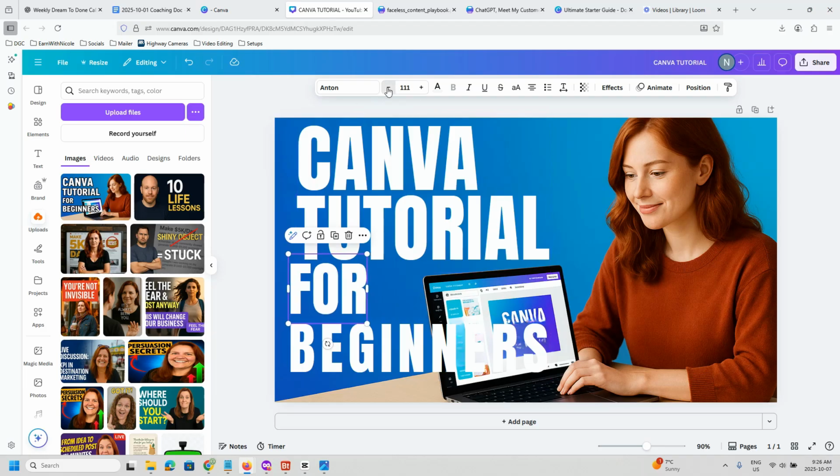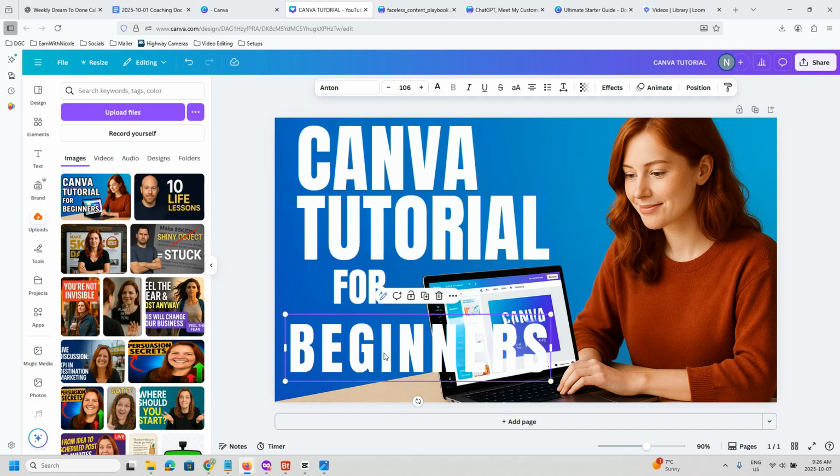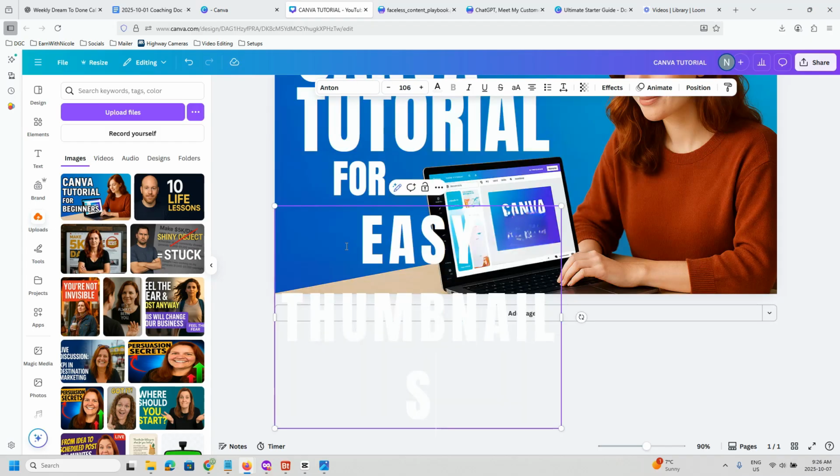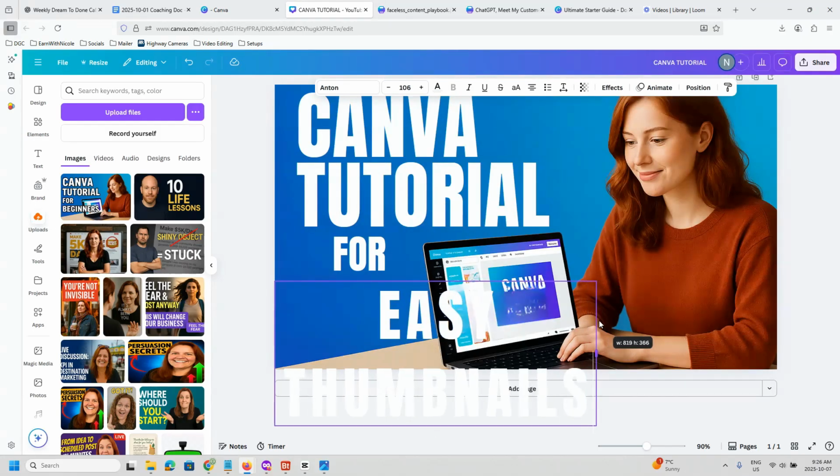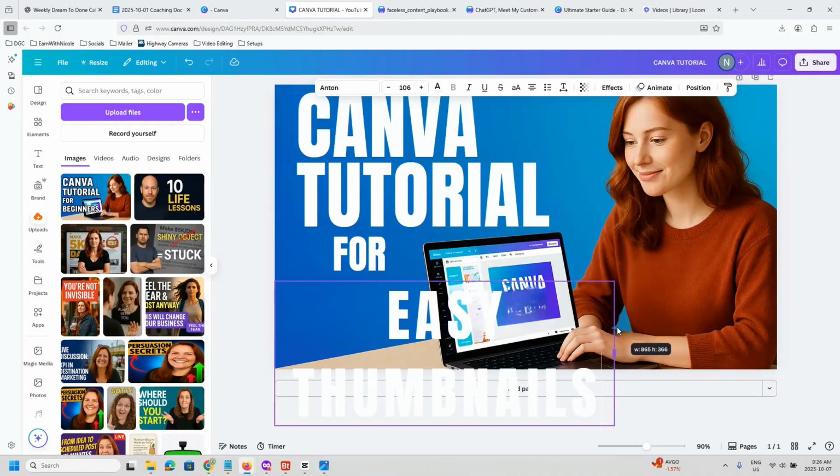Okay, so let's make this smaller. Let's change this to something like that. And yeah, okay, so now I have to adjust this. I'm just going to adjust this to be my wording and fit, and I will come right back.